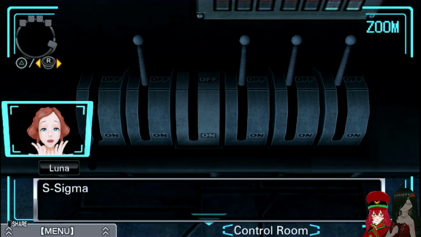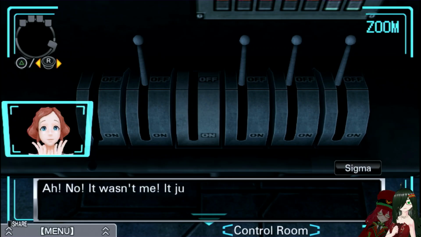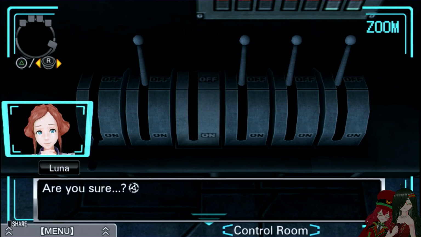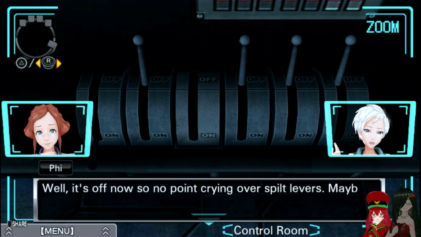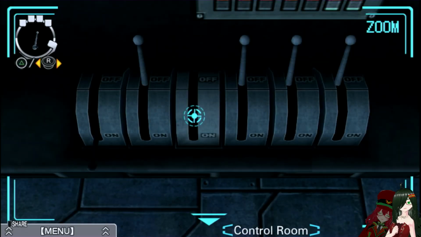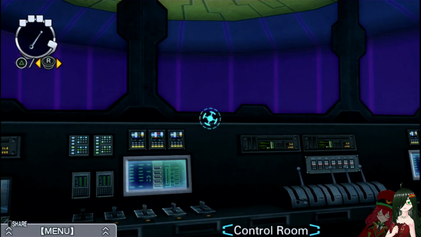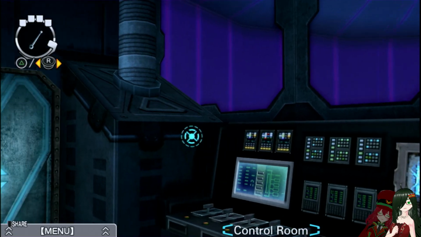It broke. Oh my god, it broke. Sigma, what are you doing? Don't break it. No, it wasn't me. It just fell off. Are you sure? Yeah, I'm sure. Well, it's off now, so no point crying over spilt levers. Maybe we can use it somewhere else. Like where? Like on that puzzle that we solved that other time. Oh, maybe. Okay, assuming I was right, this is how it was set up, so maybe that's why it came off instantly. Anyway, let's swoosh on back over here.